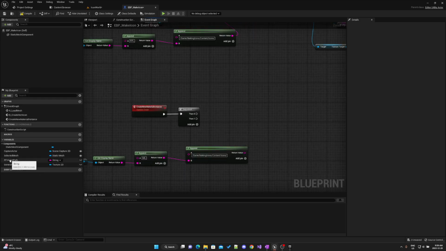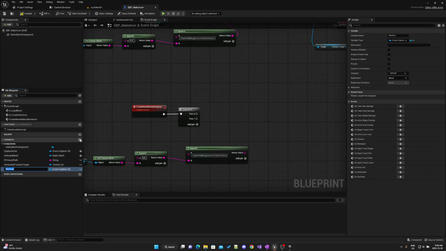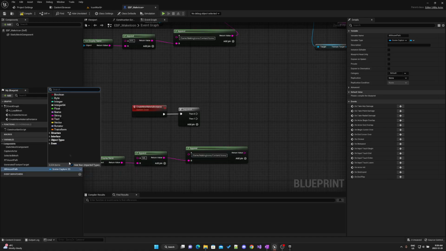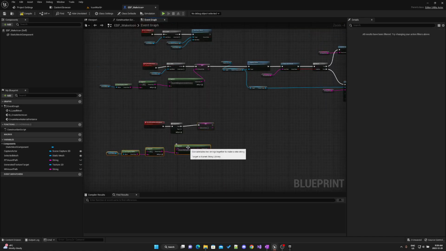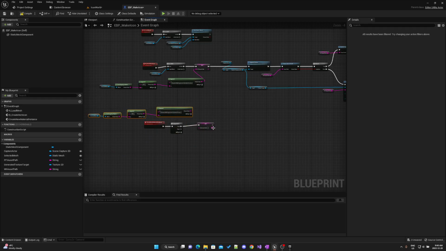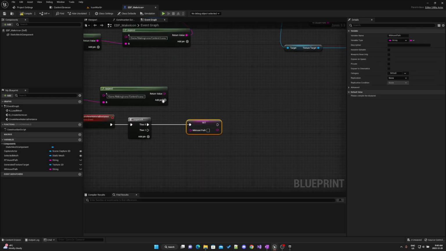But we'll also create a new variable for that. So let's go material instance icon asset path, and that is a string. So now I can get this. Well, I'm going to actually set it. It's going to be the first thing we're going to do here. I'm going to set this. Maybe I'll just drag this just above it here, and we'll pull that in. Excuse the crossy lines, you could avoid it anyways. So that's the first thing.